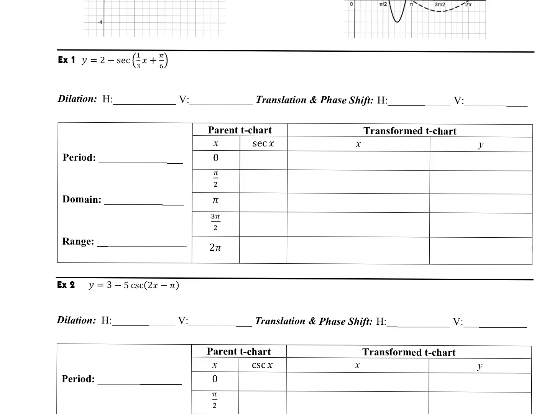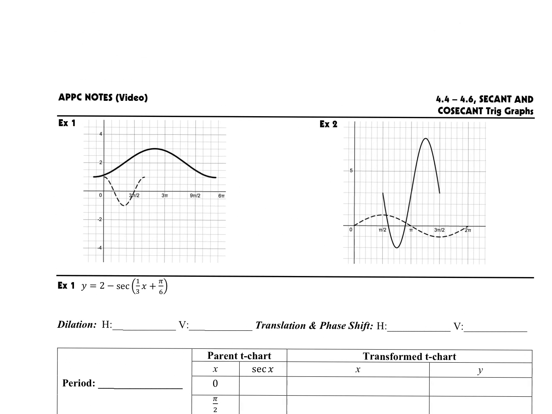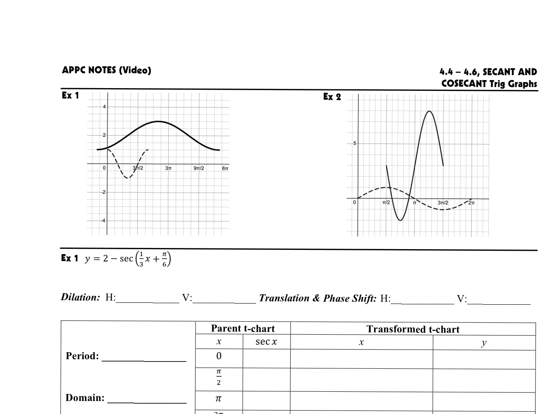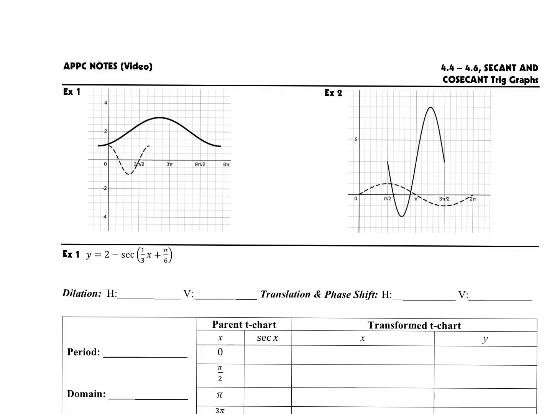In this video, I am going to go through graphing secant and cosecant. I'm going to make reference to these graphs up here at the top. I want to make a note at the very beginning here that these are not currently graphs of secant or cosecant. These are our sine and our cosine graphs that we will use to understand secant and cosecant, since those are reciprocals.